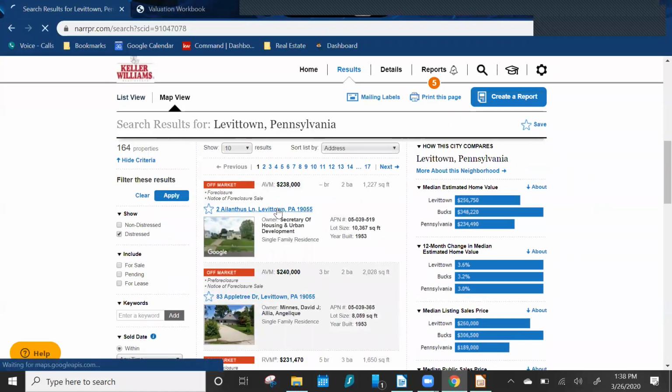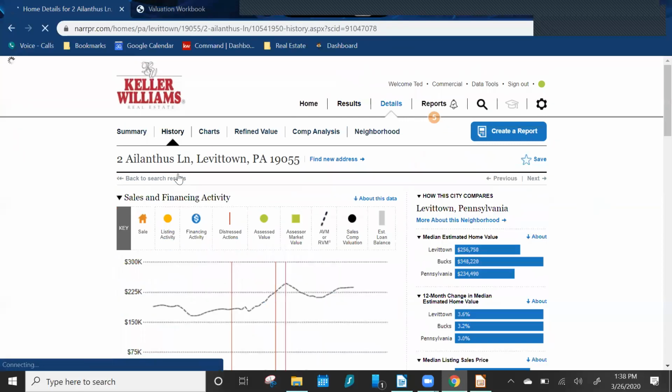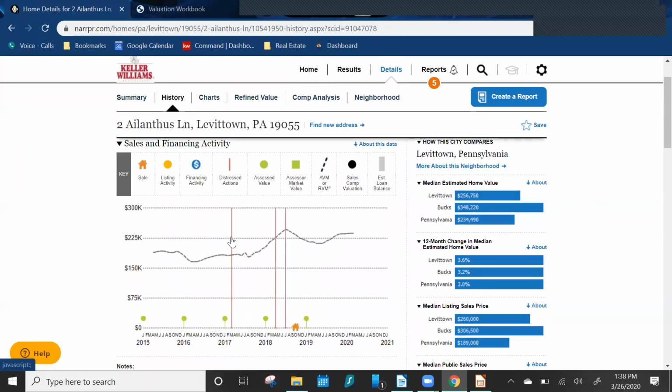If you want to see more information on that, you would again open up the property, click under history, and you're going to see these, there you go, red lines, right? When were these distressed properties? Lis pendens in 2017 here. A notice of foreclosure in April of 2008 here. Notice of foreclosure in August of 2018 here. So you can see that this is something that has been off the market, that has gone through financial distress at some point, not too long ago, within the last 2 years.